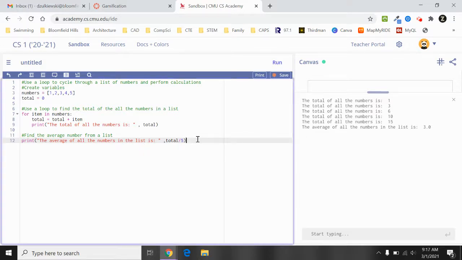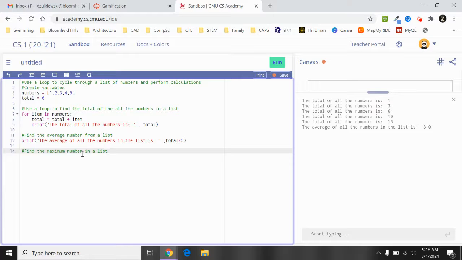Let's think about one more thing we might want to look for. Find the maximum number in the list. How could we do that? Well, we'd want to go through the list using a loop, right? We'd like to loop through the list. We'd like to traverse through the list. We've done examples. We've seen demos about traversals and traversing through lists. So we'd like to traverse through this list, look at each number, and find out if that number is the biggest number in the list.